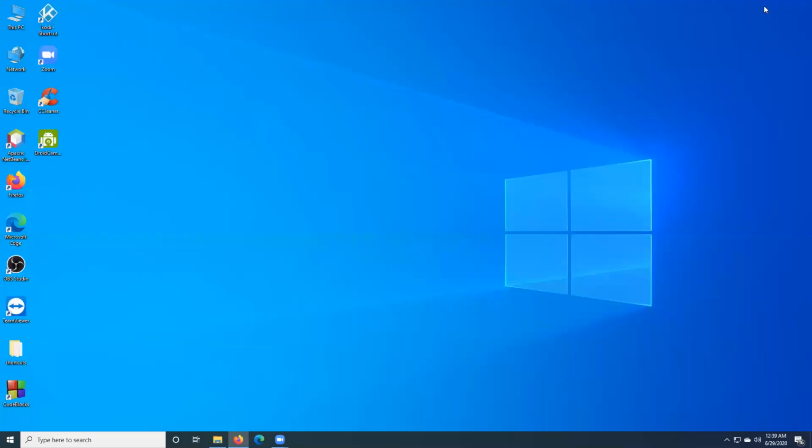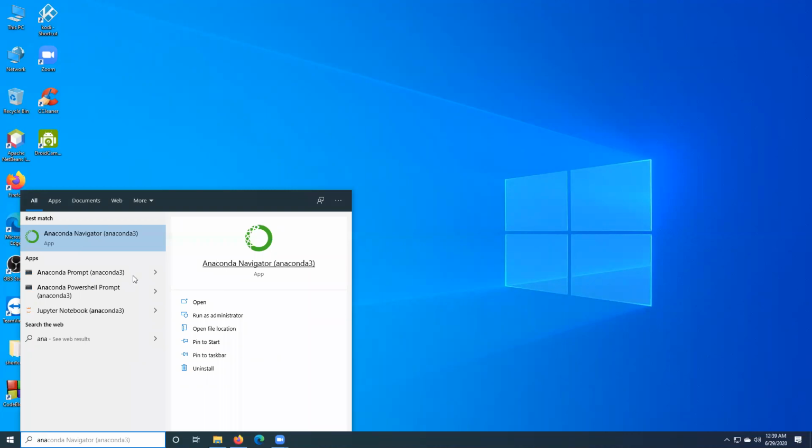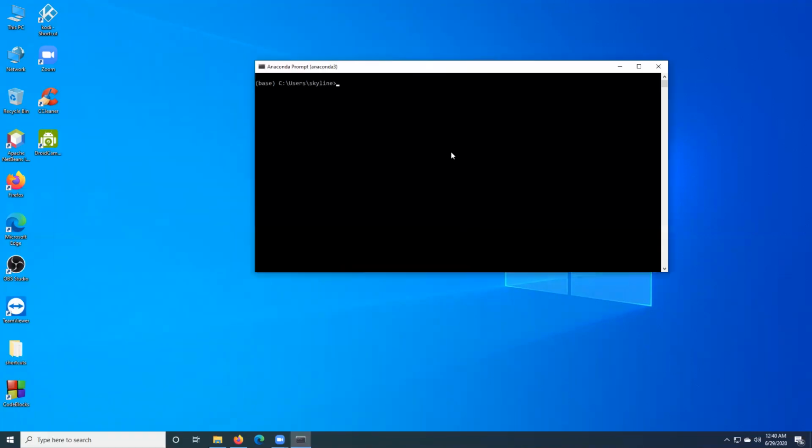Okay, now what is another option to open the Jupyter Notebook through Anaconda? First of all, go to the search bar, write Anaconda, and select the option named Anaconda Prompt. Click here. This is the command prompt way to interact with Anaconda.